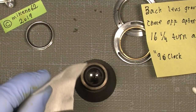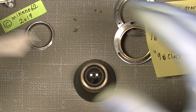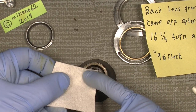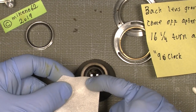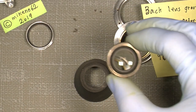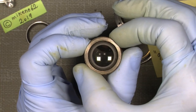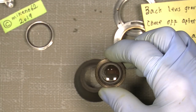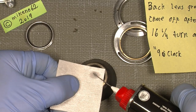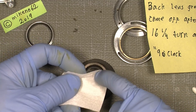Okay, yeah, we'll just do it again. You simply need a good cleaning here, and there could probably also be some kind of oil film on the lens element. But actually, how does it look right now? Well, there's not really almost anything left. That was interesting. We'll just give it a last go with the lighter fluid and say I think that's fine.